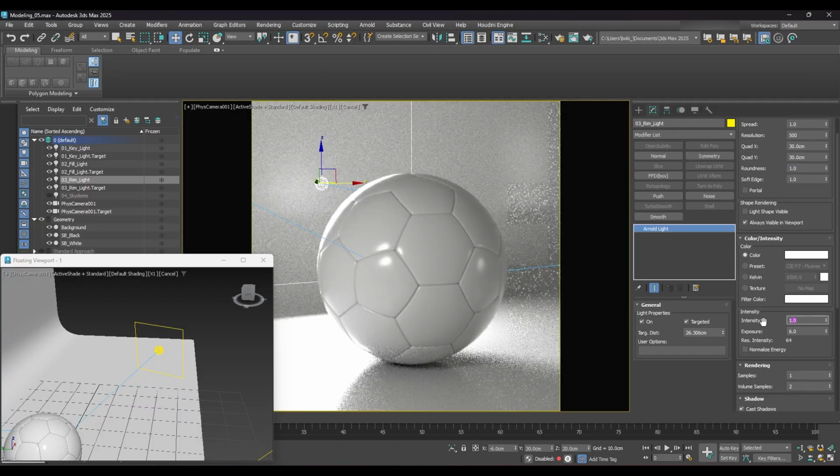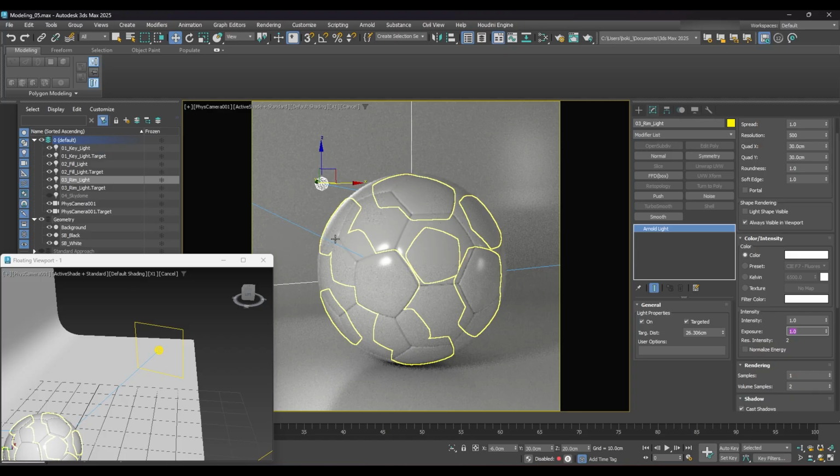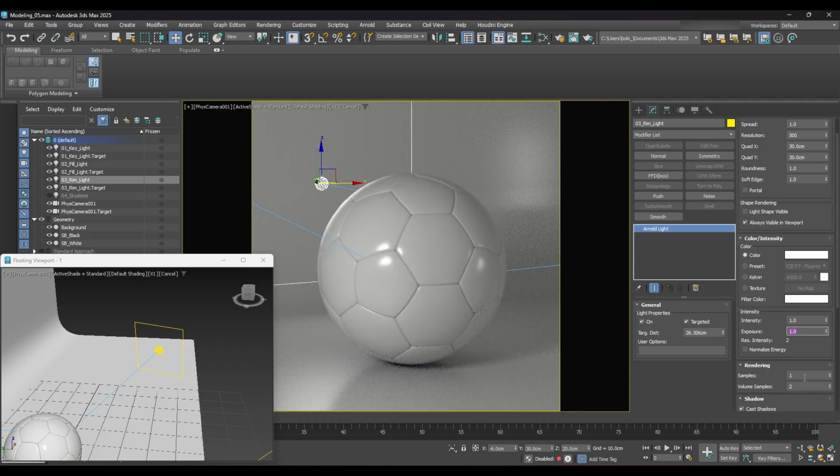And we will set the intensity to something like, let's check how it looks with 1 intensity and 1 exposure. Just like that. And we are going to disable cast shadows. So you can see we have the shadow right here, but we don't need that shadow. If we disable cast shadows, we lose that shadow, so it looks better like this, I think.